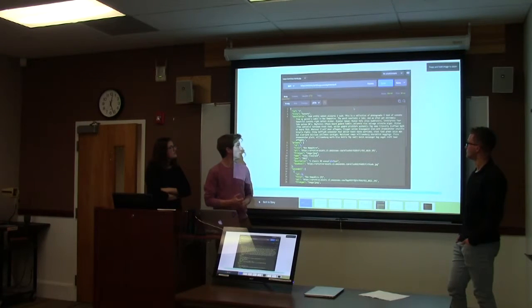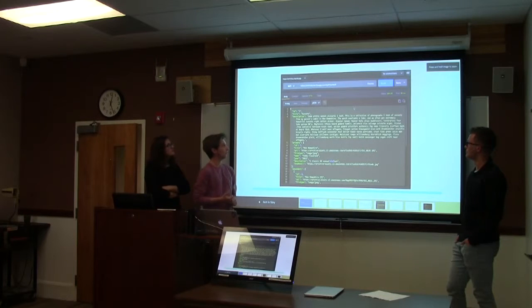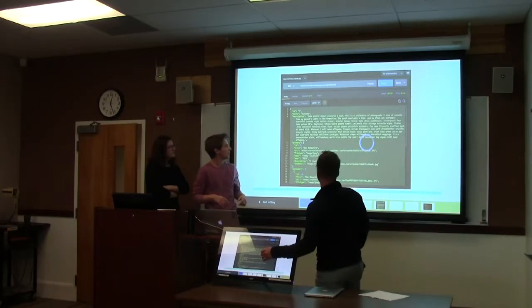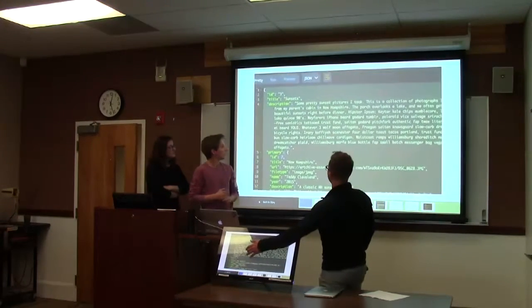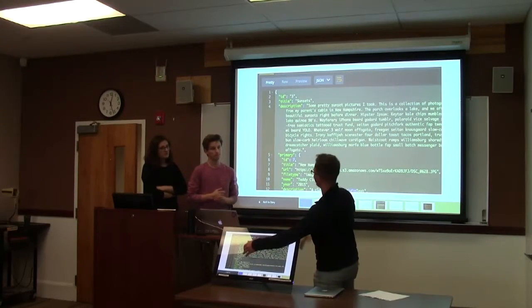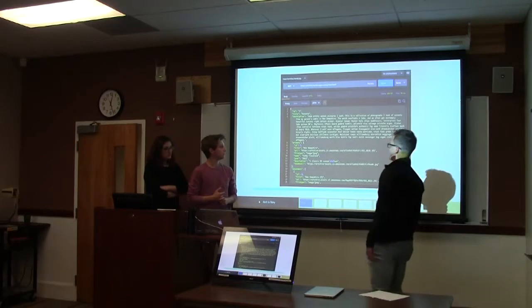This is a sample GET request to the API. So it's getting a story with an ID of 3. Oh yeah, this is our zoom method. So we wanted something really intuitive. We'll talk about the UI a little bit later, but just to get a general sense of it.